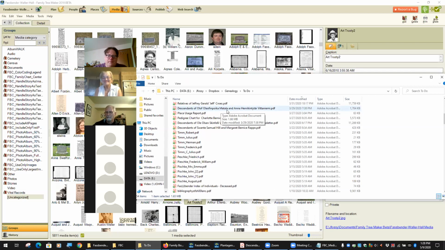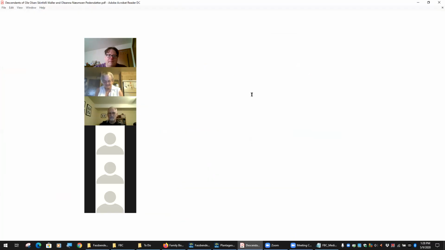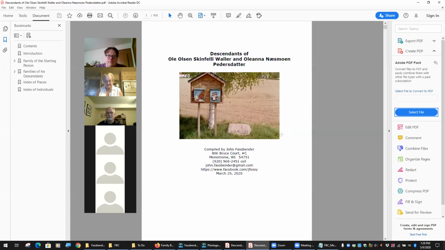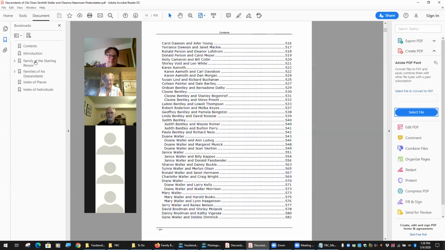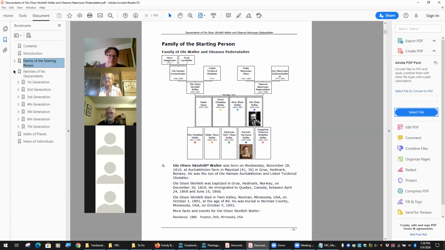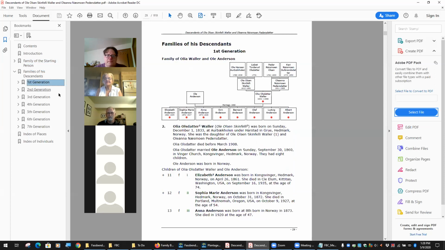Well, that may be, and I appreciate the fact that we'll have the option in the future, because if I'm talking to somebody and they've got both the family book I've created and Family Tree Maker, I can tell them we'll start at generation 13 or something, then we'll both be on the same generation. They'll know where we're looking. I would prefer the option, that way we can go either way. I wasn't sure if that was possible, so definitely looking forward to that update. Yeah, but if you think about what John is showing us right now, families of his descendants, so the first generation of descendants, right?